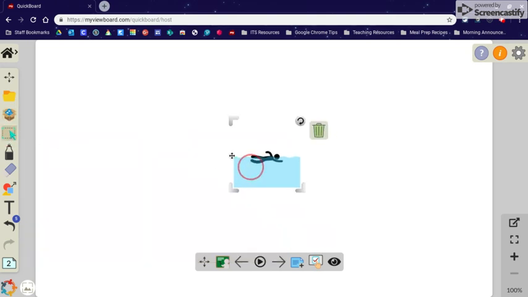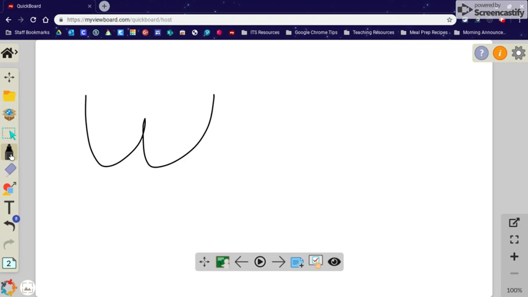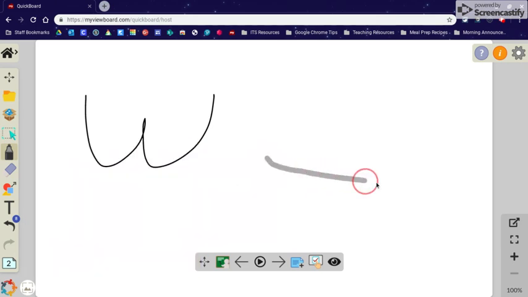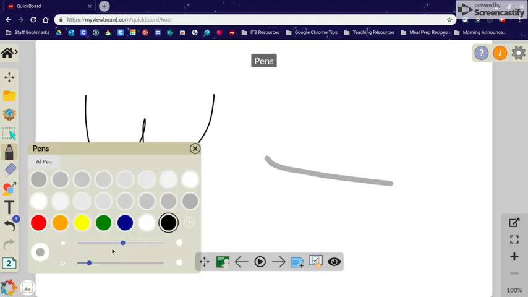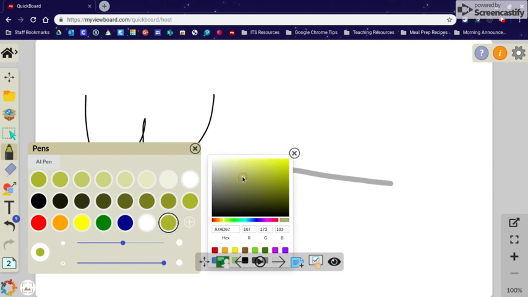Next is our select tool. That's pretty basic. It lets you click on things, and then any options that you have for that item will pop up. So all I can do with this is delete it. Next, you have your pen tool. You can do your basic writing. If you click on it again, it will give you color options. It will also give you your sliders for size or thickness, and this is your transparency. So if you want to use it as a highlighter, you would lower the transparency. You can add colors with the plus sign, and it'll pull up your color picker, and you just adjust the slider, and you can get any color imaginable.